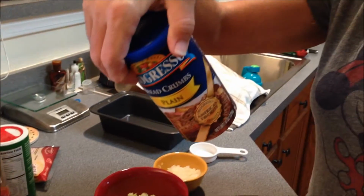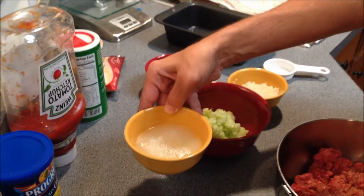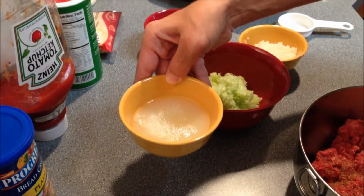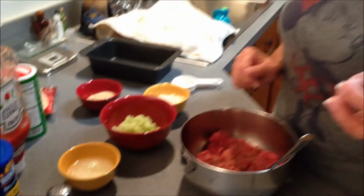In a quarter cup, there's 110 calories, 4 grams of protein, and 19 net carbs, 2 sugars. It's probably going to make about 5 portions, so it's not that much. I also have, it called for 2 eggs, so I did the equivalent of 2 eggs with just egg whites. That way it saves on the calories and adds to the protein.